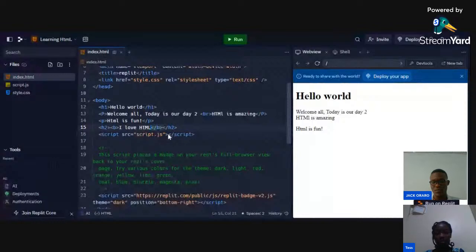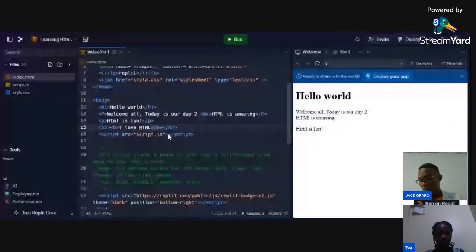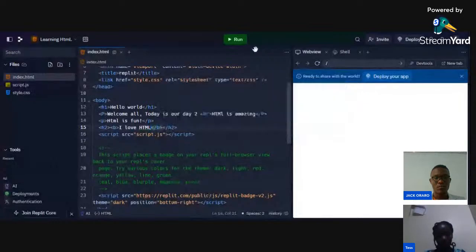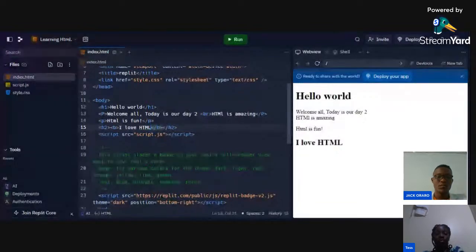If we try running this one, as you can see, the bold tag is usually used to bold a text or a word. We also have a tag used to italicize text.